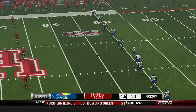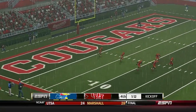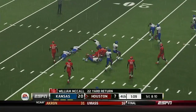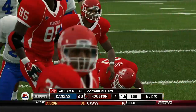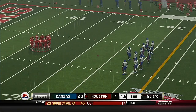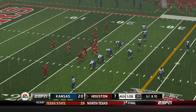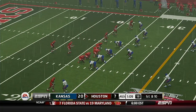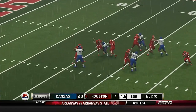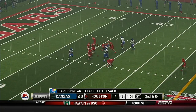And it looks like they're ready for the kickoff. He'll return it from the 1. He's tackled at the 23. Let's find out if the defense has made any adjustments after giving up a touchdown on that last drive. So much of the passing game is about the timing between the quarterback and his wide receivers. And right now with this offense, they are in sync, and really the timing and execution is flawless.